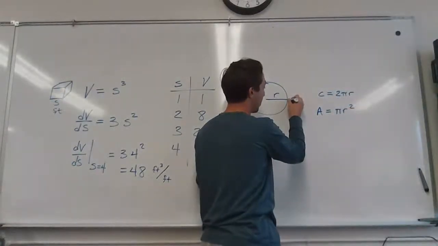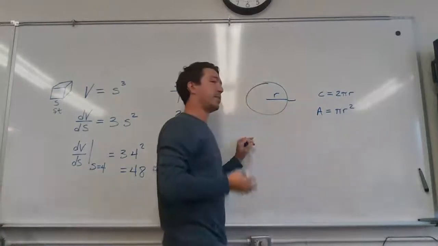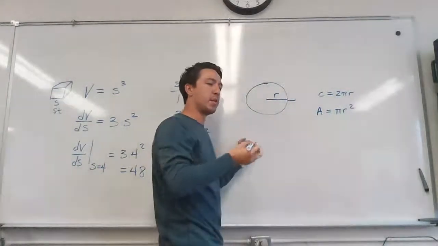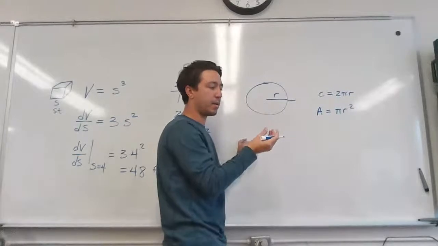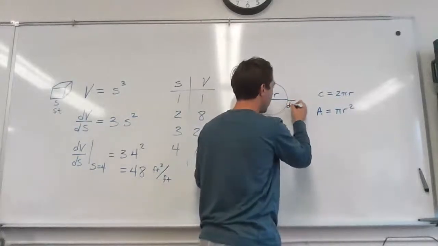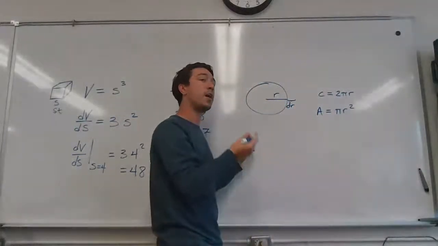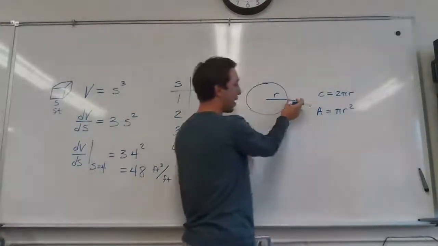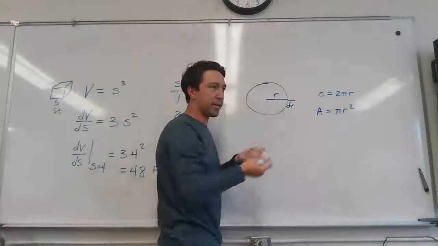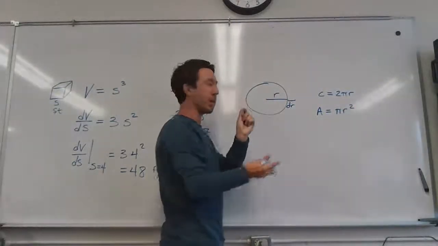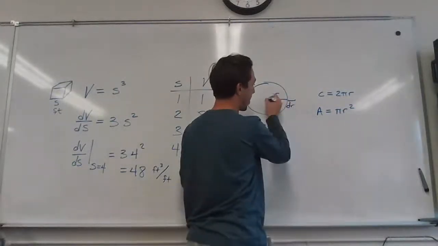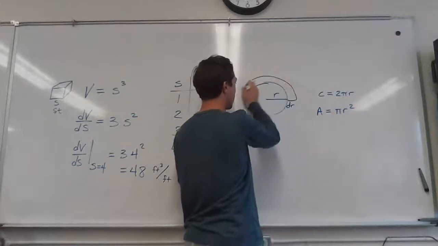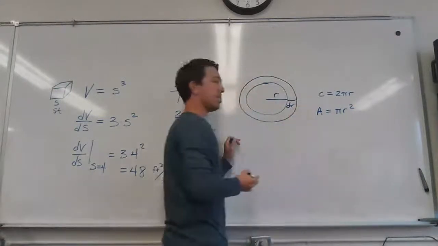So let's add on a little bit of radius. How do I write a small amount of radius being added on? Well, dr. Does everyone understand that? dr means a tiny little change in radius. Now I had to draw mine to be like an inch, but in real life, it's infinitesimally small, okay? Now what I've done, I just expanded the radius a little bit, right? So this is my new circle. Are we cool with that?